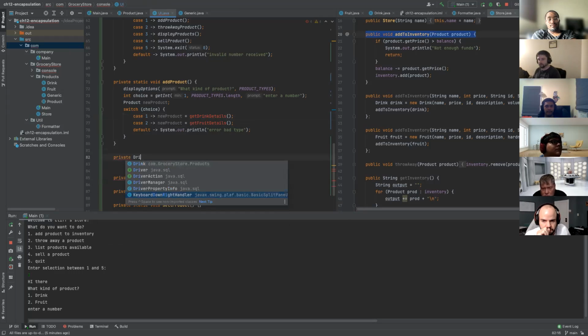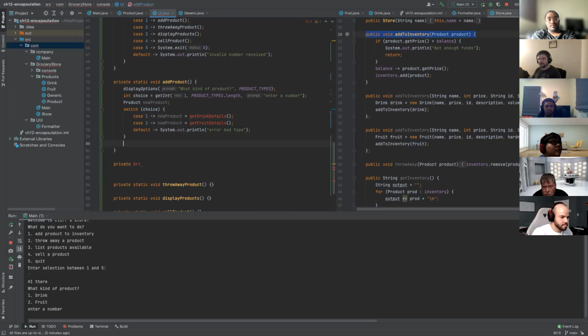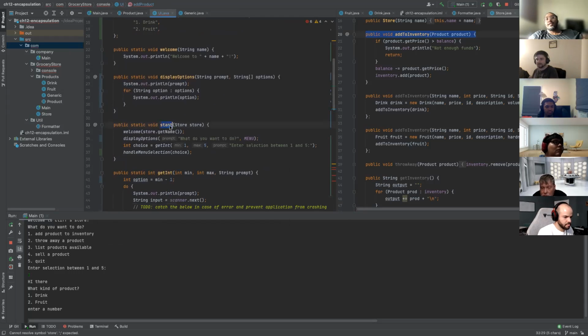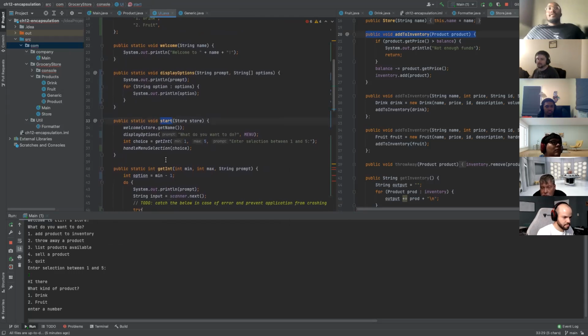We're actually going to say, oh, before we do that, actually, after the switch case, we're just going to simply do store, not that. Oh, right, that's not a field, is it? No, it's something in here. That's annoying.